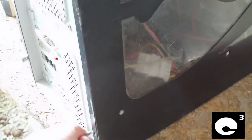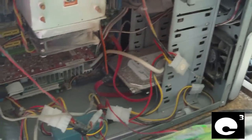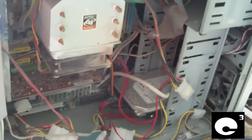We're gonna remove the cover here. Even inside, it looks quite a bit dirty. We're about to see the dust fly. I'll probably be sneezing and coughing, you name it, doing all that.